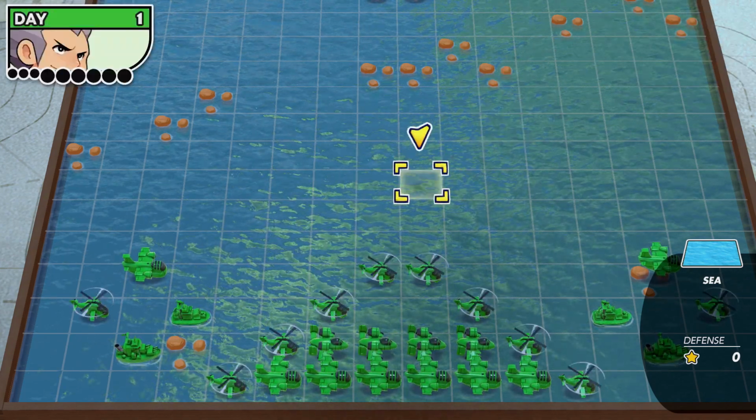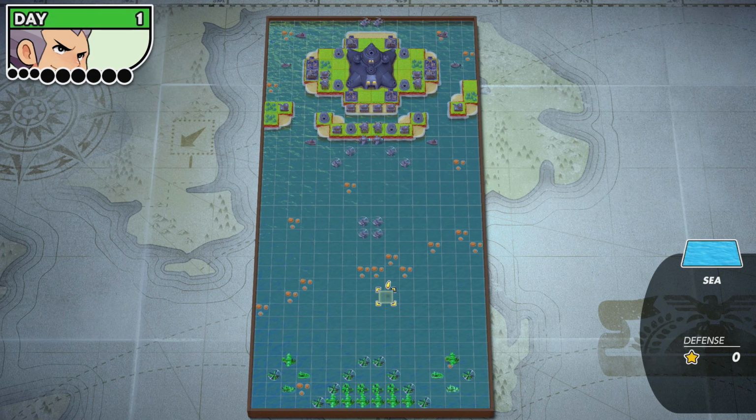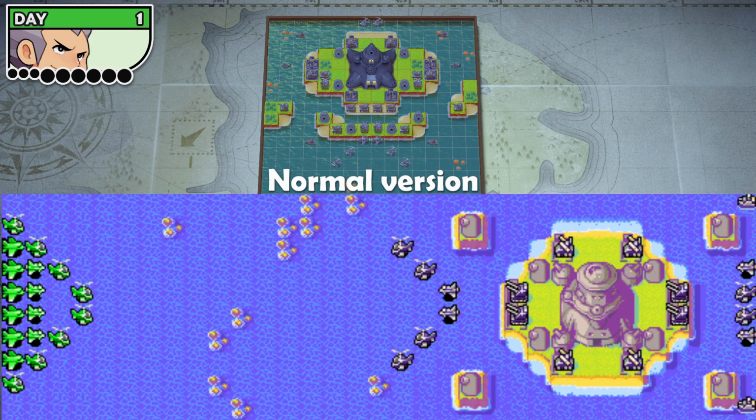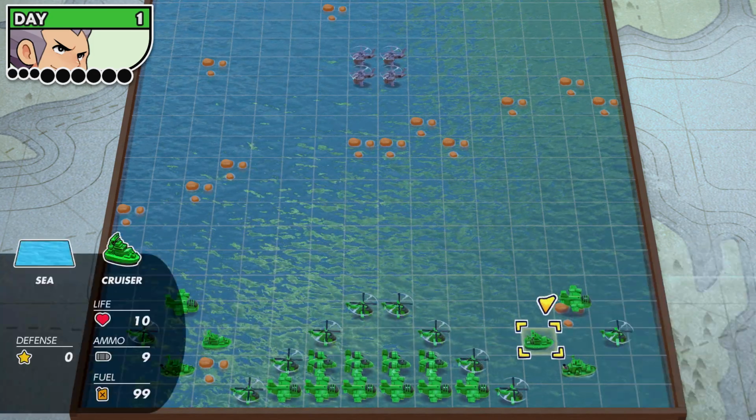But before I talk about Eagle, oh wow, his theme is so good, I miss this song so much. I have to mention, this map is completely different on challenge mode. It's vertical rather than horizontal, and they also give you a few sea units this time. They give you some battleships and some cruisers.